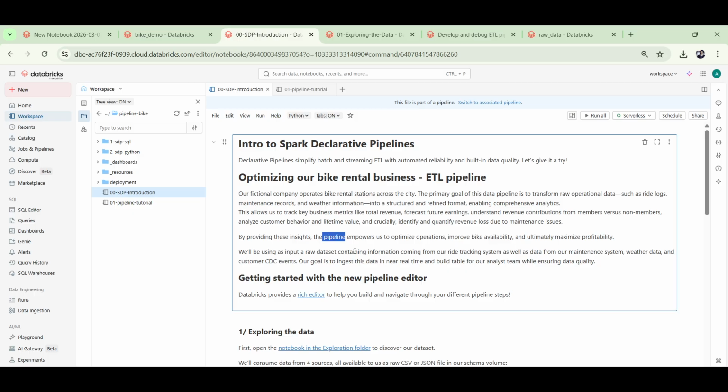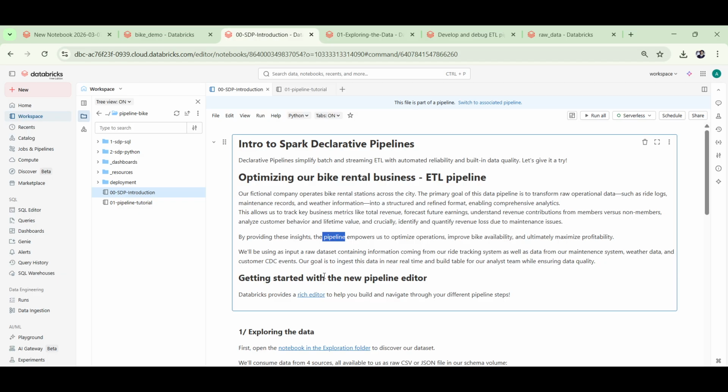To have more profit. So this pipeline, by giving them this information, is going to help the business optimize their operation and bike availability and so on. Yeah. So we will be using as input the raw dataset we saw there, information coming from our ride tracking system, as well as data from our maintenance system, weather data, and customer CDC events.